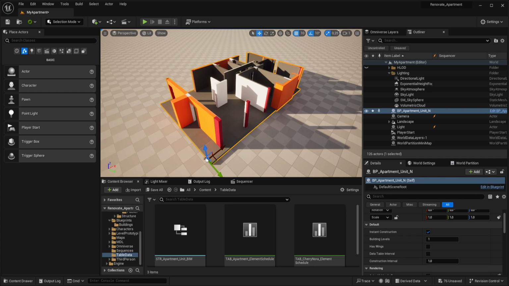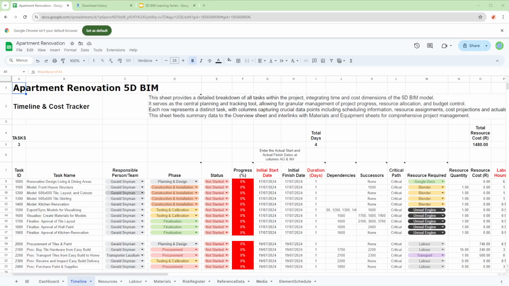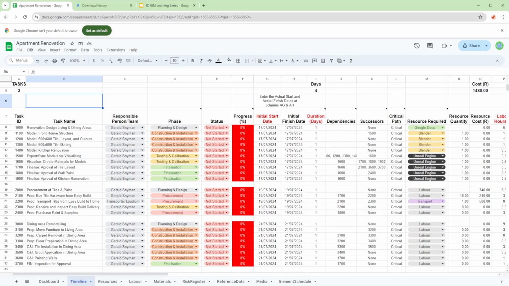Let me show you 5D BIM," but it's only 3D modeling, and that's where it ends. But I really do put a bunch of effort into, for instance, timeline. We need a timeline. All right.